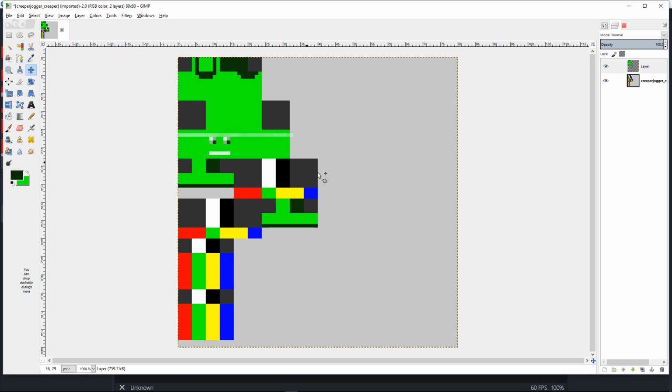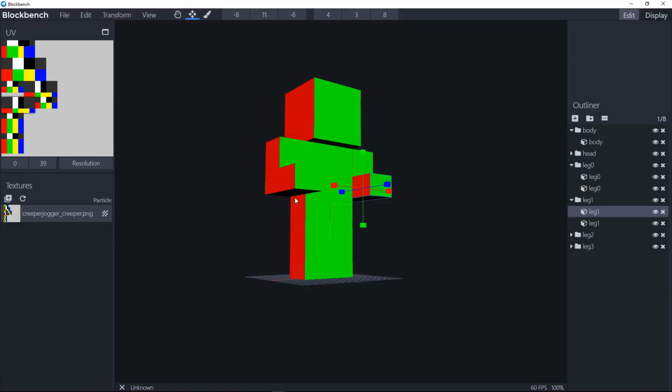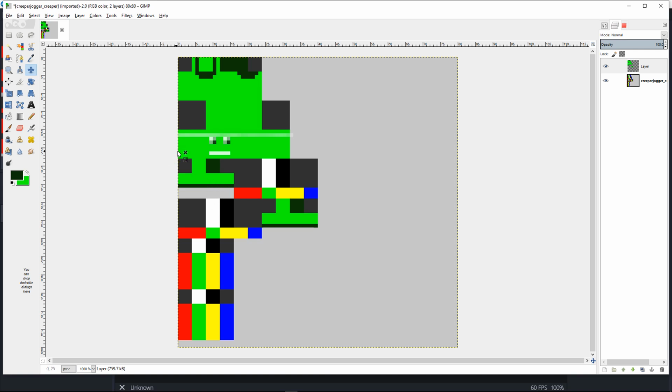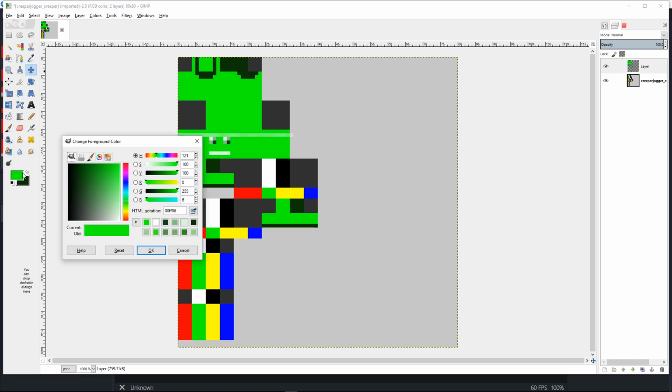So now the next part would be the longer arm, and I think for the longer arm we're going to give this guy a skin color, which is probably what we should have done over here. I wasn't really thinking about that. Let's see, I want to pick his color like this.